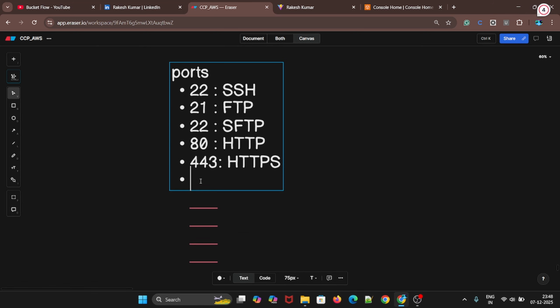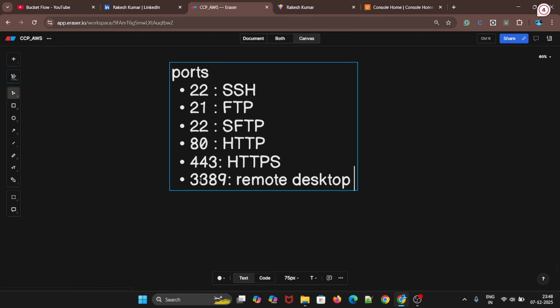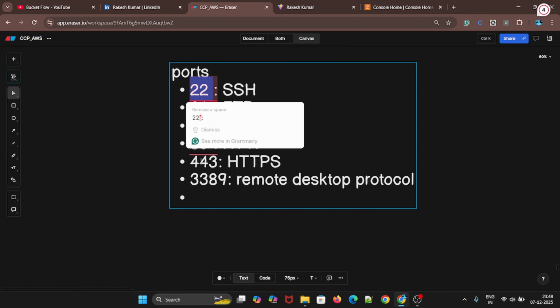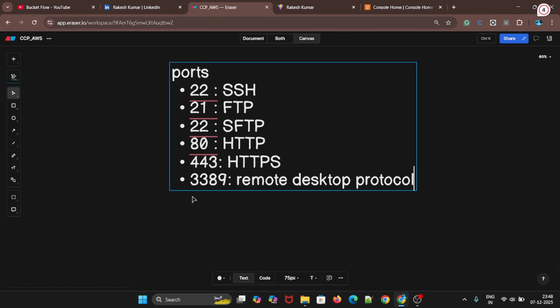The next one is 3389, which is used for remote desktop protocol. And we have a few more things. Port 22 as of now is SSH. So these are the common ports you should be aware of.